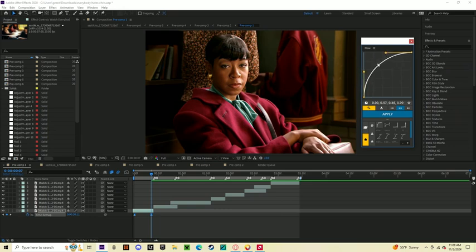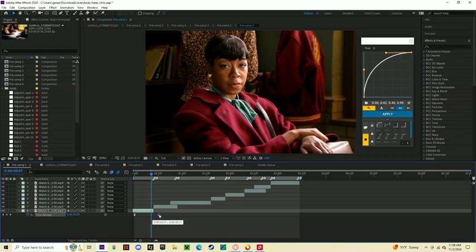I would suggest not having your graphs too sharp, because then your time remap is going to look too fast and scuffed. You want your time remap to be smooth. You want your clip to have constant movement. That's basically the goal. I would recommend a graph like this if you want it to be kind of fast. You're going to apply it, and then move your end keyframe a couple of frames.